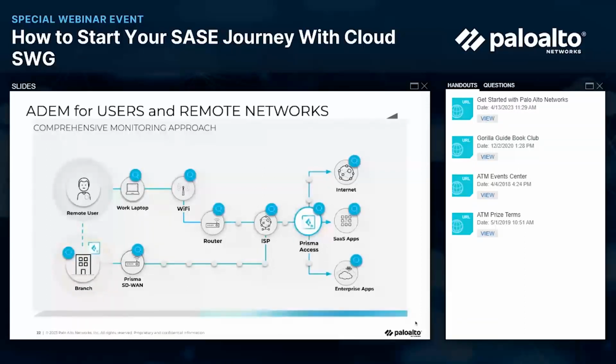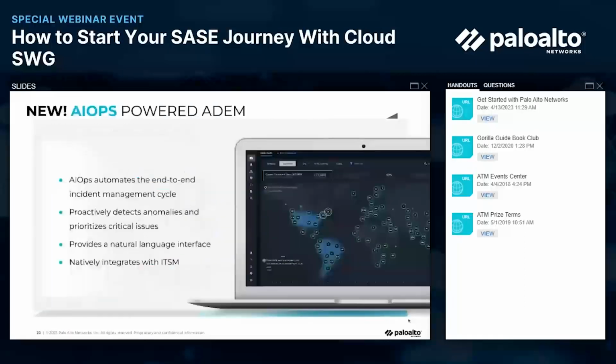Okay. Now, the advantage you also get is that with IT teams being asked to do more with less, they don't have to deploy more tools for observability or management to understand this, right? And they don't have to deploy any additional appliance or VM to make this work. All they need to do is get this additional subscription from Prisma Access, and with just a few clicks, they're able to get all of this deep observability.